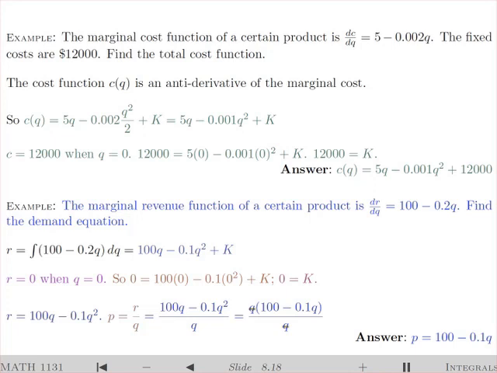A word of caution. In the two examples we did, the value at 0 was the constant of integration. This will not be the case later on, for example if you have exponential functions. And it certainly won't be the case in sections 4 and 5 when we start using the method of substitution. So don't fall into the habit of always setting the constant of integration to be the value at 0. That will mess you up with later more complicated problems.